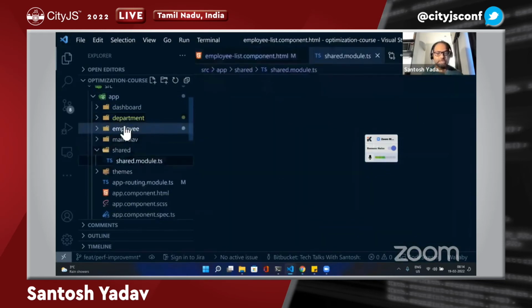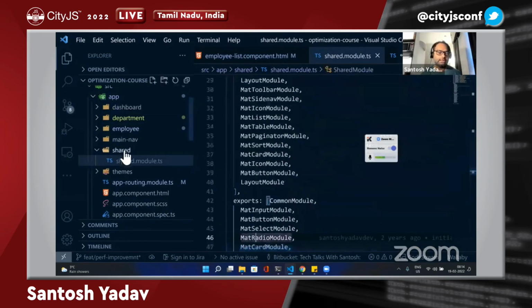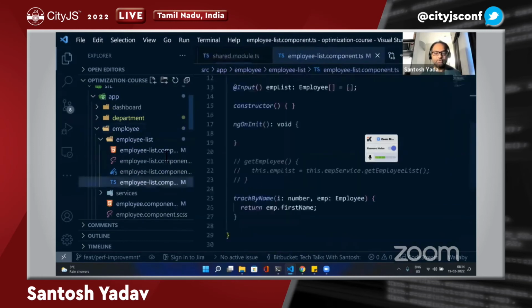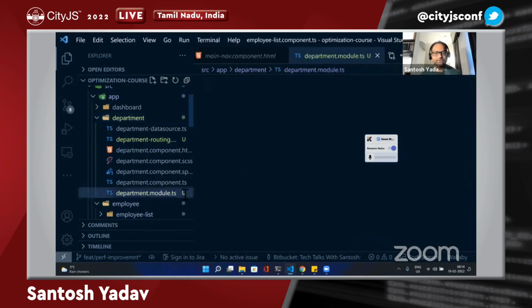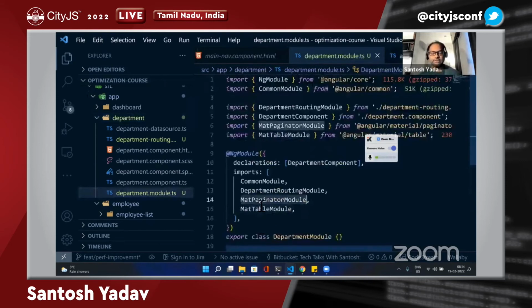I removed this shared module and started adding only what is needed into each module. So if department has its own module and uses mat table and mat paginator, I removed everything from shared and just added these to my module. That's it.